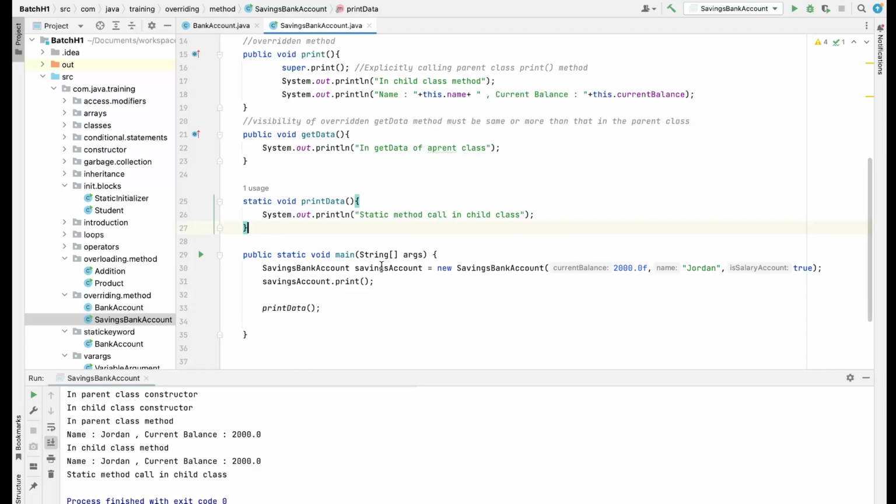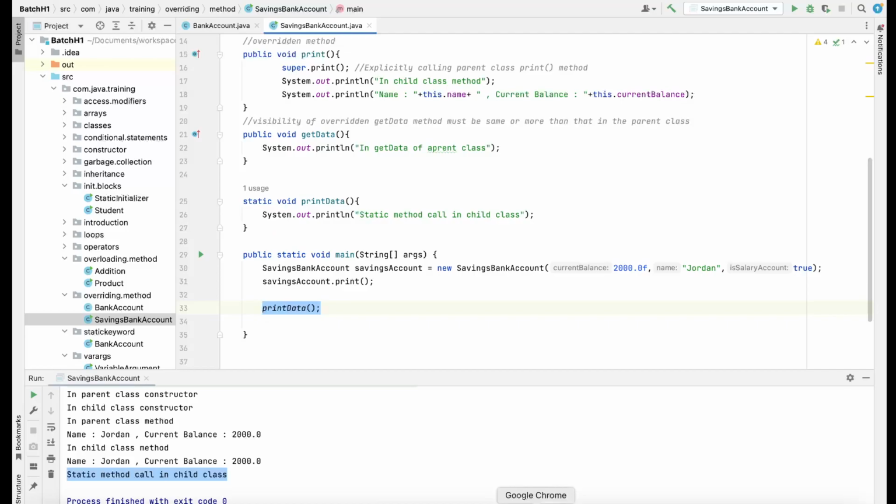So even if you remove that method or have this method, this will have the same effect because it will always call the child class method only. It will never call the parent class method because static methods are never overridden. This is like the simple invocation or simple calling which we used to do earlier. So don't get confused about it.